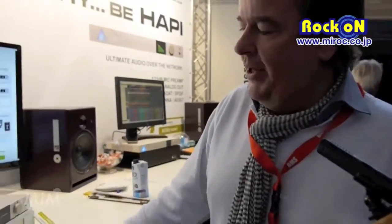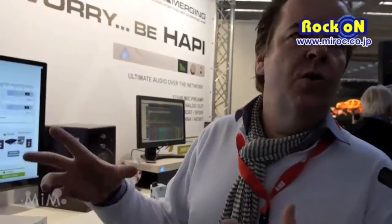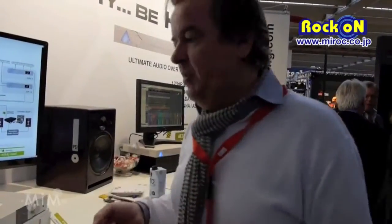So the entry price for the HORUS is 4,500 euros, and then we have to add the AD or the DA cards. And of course, for some customers, typically in the broadcast or post-production environment, if you just look at one studio, it's oversized in terms of its I/O. So if you share resources, it's fantastic. But if you're just one person, it's a bit oversized.